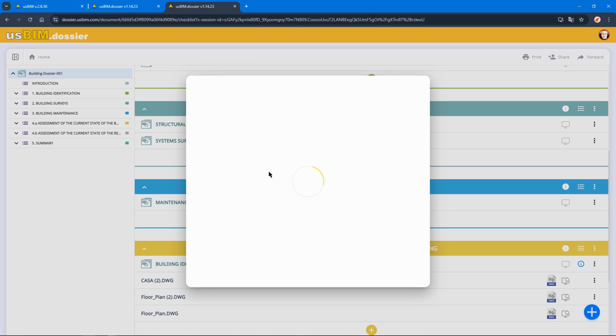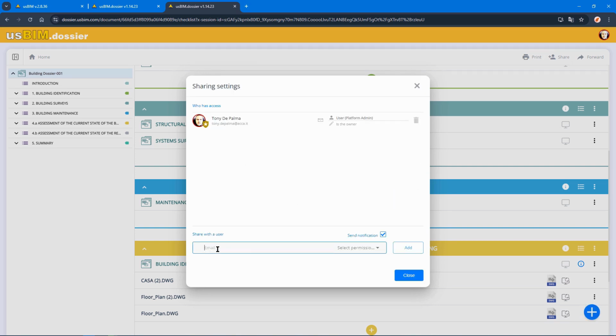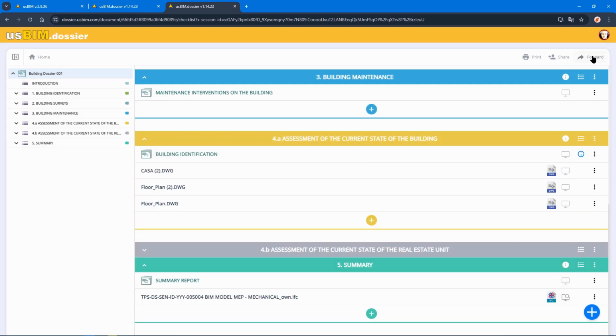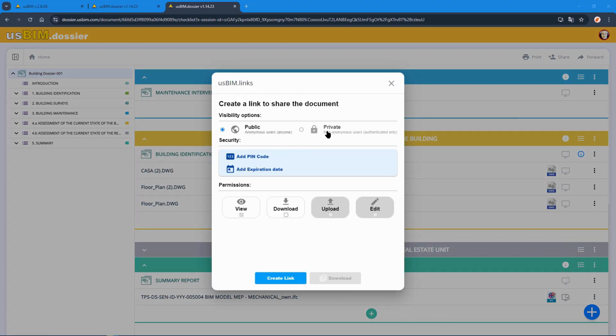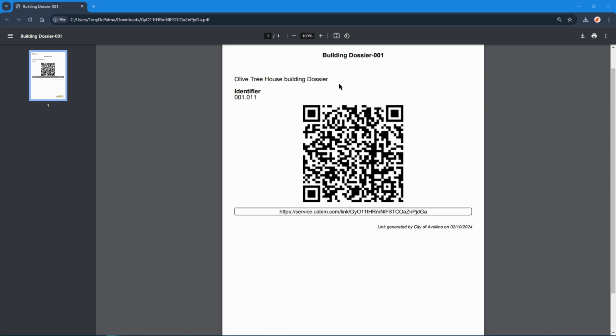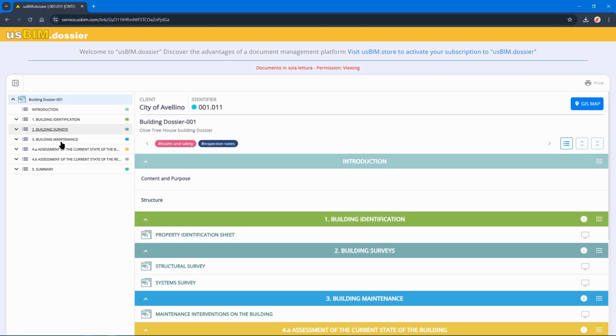These can be shared with collaborators using advanced visibility, security, and permission settings. After assigning permissions, usBIM.dossier generates a PDF with a clickable link and QR code for easy file access, all viewable or editable directly online.